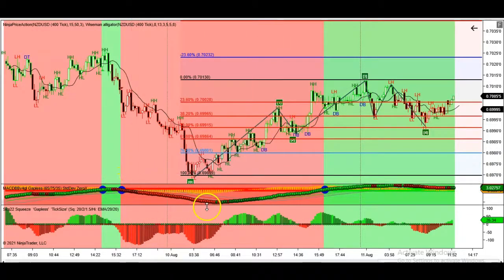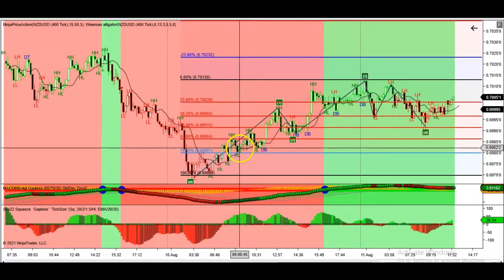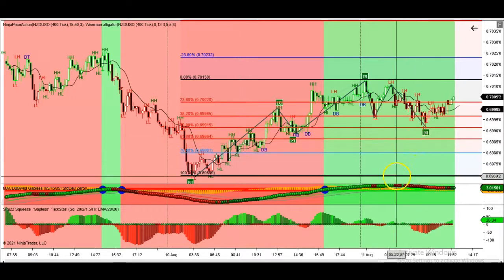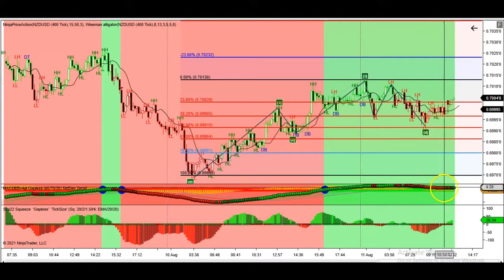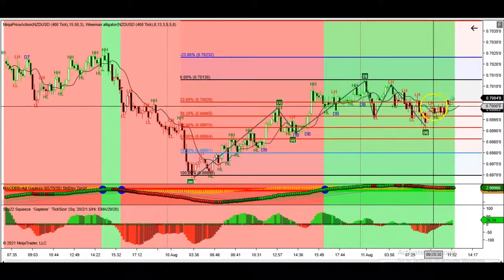When the MACD crosses down and starts retracing and becomes green, but hasn't crossed above 0, you want to look at the market structure to see whether there is a nice pattern, which is our ABC correction pattern here. If price breaks the ABC correction pattern, then you don't want to be selling that pair. That is a window of opportunity. Now, this is also a window of opportunity. We are above 0, but the signal line is coming down below the MACD, and that turns the color to red. That is your window of opportunity. You need to find the ABC pattern and make sure the ABC pattern fails.